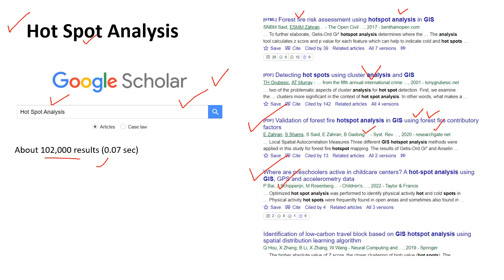So you can do the data validation also. Data validation will make you more confident to say something related to the problem you are studying. So let's begin the hotspot analysis.